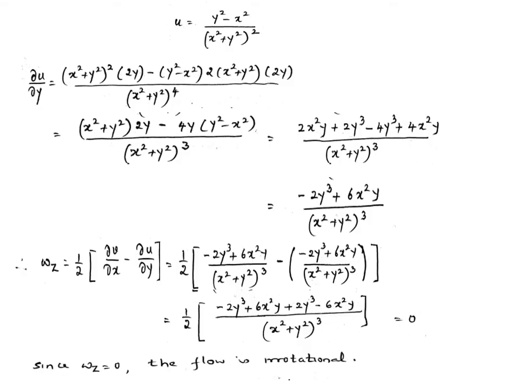For proving that the flow is incompressible or that the flow is possible, you satisfy the continuity equation. If you want to say that it is an irrotational flow, then the rotation component omega z will be equal to 0. But if it was a three-dimensional flow, then all three components have to be satisfied. That is, omega x should be 0, omega y should be 0, and omega z should be equal to 0. But since it was a two-dimensional flow, only omega z needs to be equal to 0.